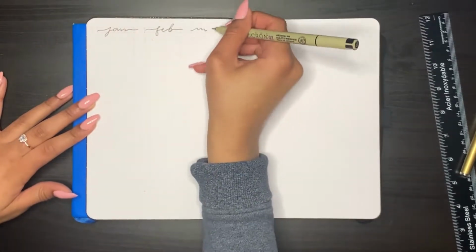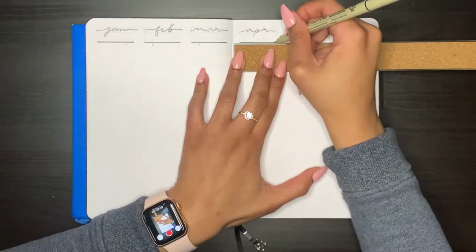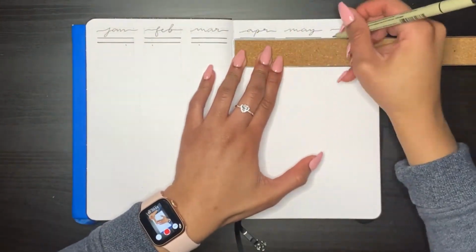Next is my future log. I mixed things up this time around and went with a vertical layout instead of the horizontal one I used in my last journal.